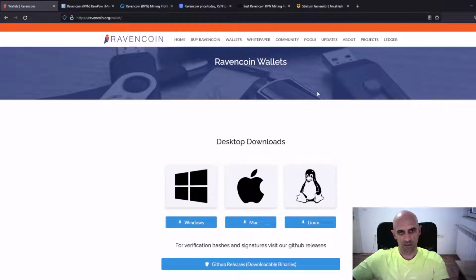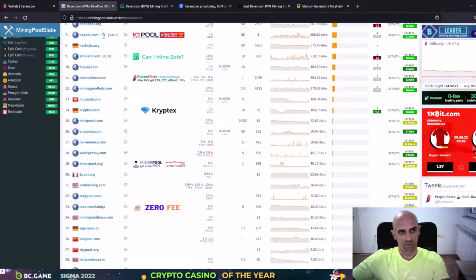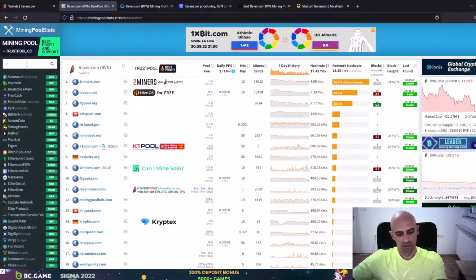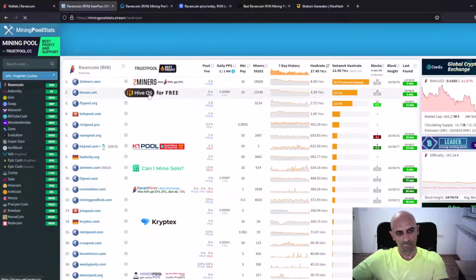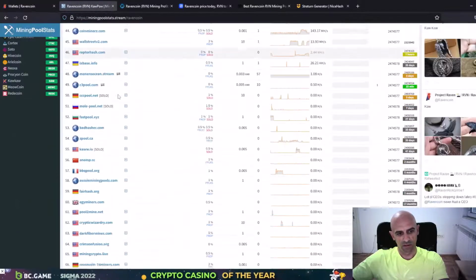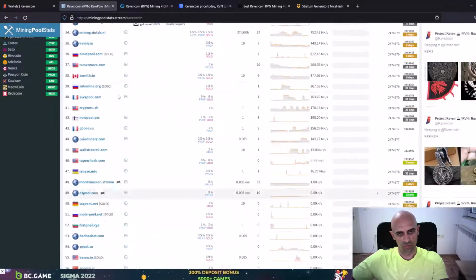So next thing is to find a pool where to mine this coin. On the mining pool stats, you can type Raven, and you will find Ravencoin. As you can see, it has plenty of pools to choose from.